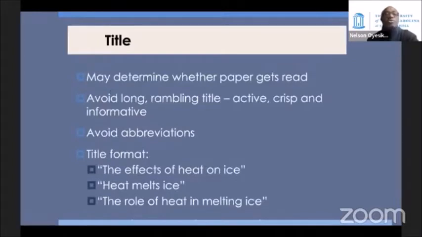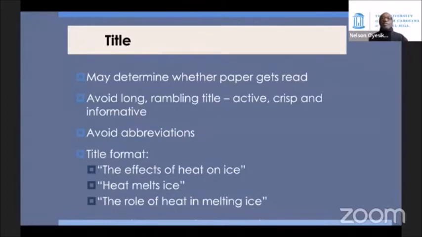Now, going on to the specific sections of the paper, starting with the title. The title is by far and away the most important part of the paper. It is what will attract or repel the editor or a reviewer from the paper. So the title may actually determine whether the paper gets read in the first place. If the title pretty much turns the editor off, or it becomes apparent that it's not worth reviewing, that may be the end of the journey for that paper.